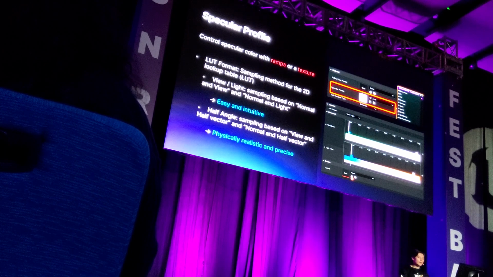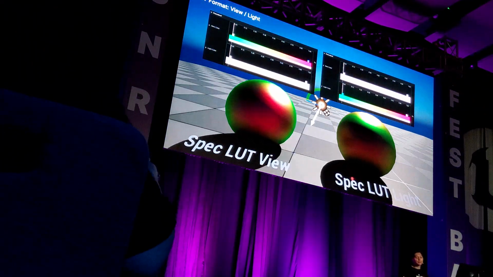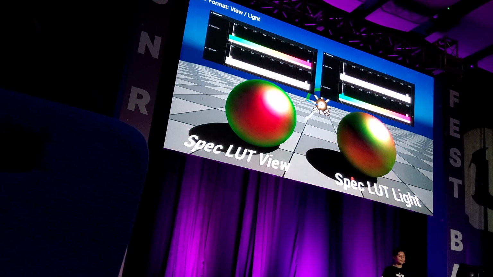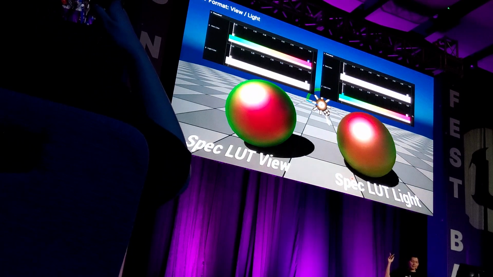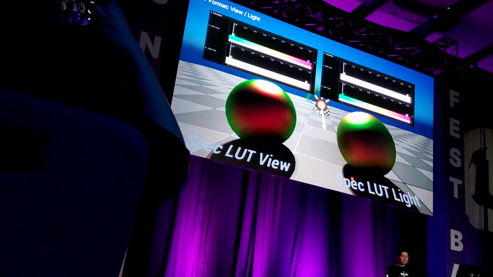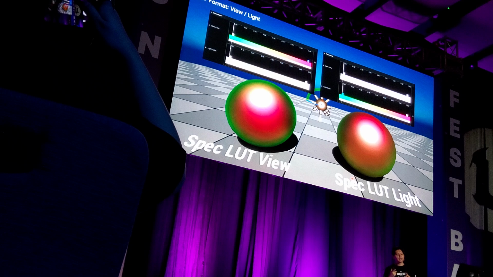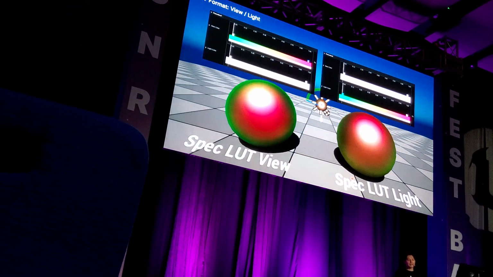We have two lookup format options as sampling methods: view or light, and half angle. In the view or light format, we have two controls, view color and light color. View color is defined by the camera angle. If the value of the view color is 0, it represents the color at a grazing angle.